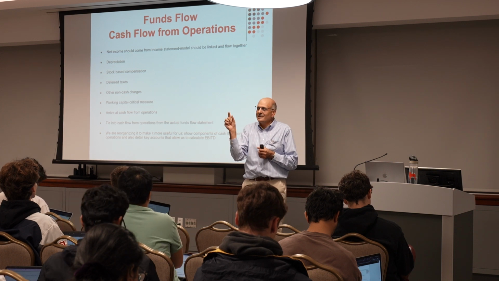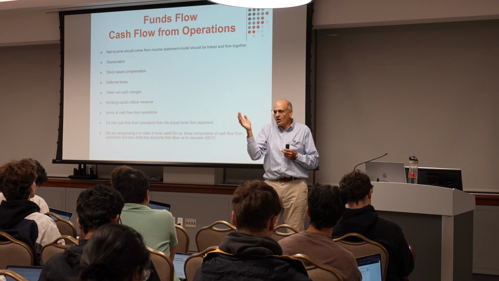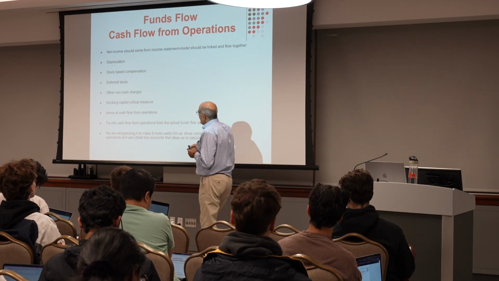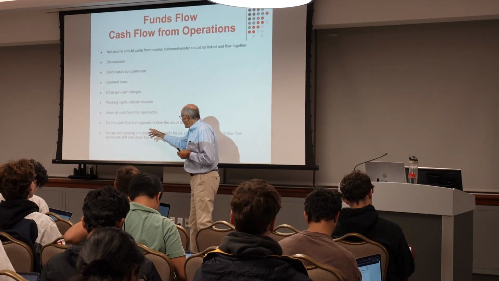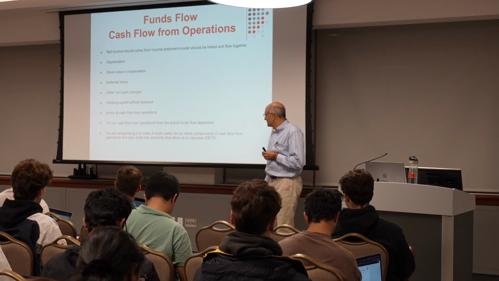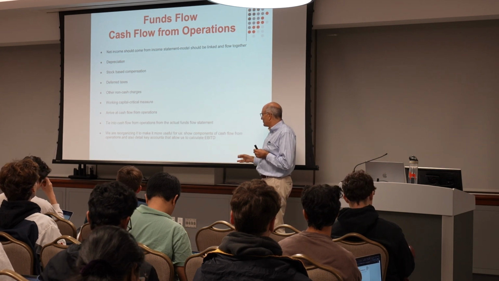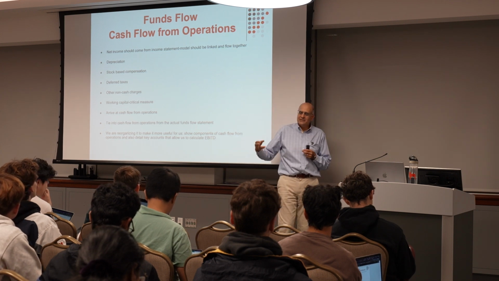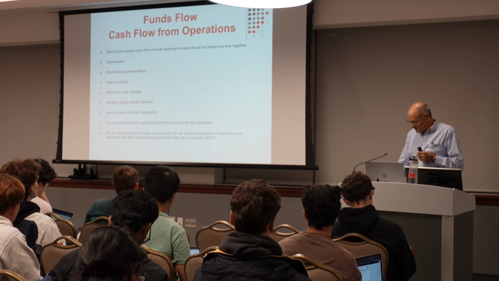It's hard to discern that from 10 line items going back and forth, right? Adding these up, we arrive at cash flow from operations, and it's critical that what's on our spreadsheet ties into the actual funds flow statement, right? We are reorganizing it to make it useful, show components of cash from operations, and also detail key accounts that allow us to calculate EBITDA, earnings before interest, taxes, depreciation, and amortization. By organizing the cash flow statement, it makes it easier to value the company at a later point in time.